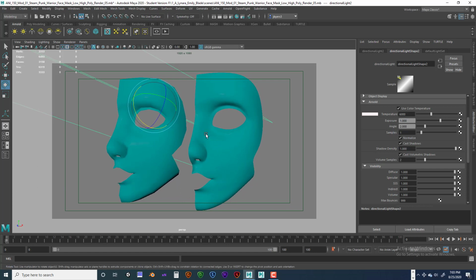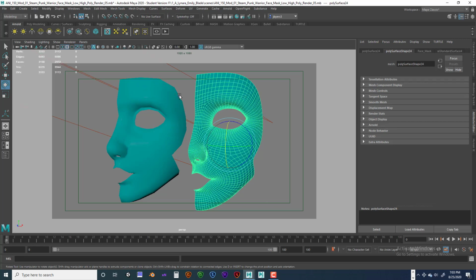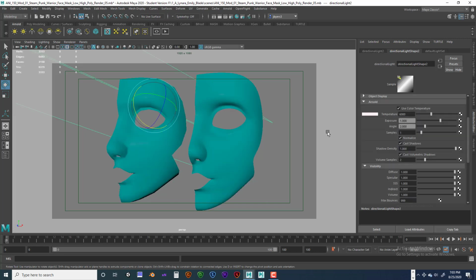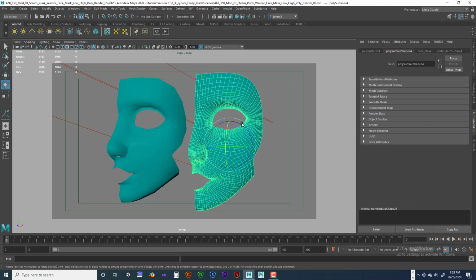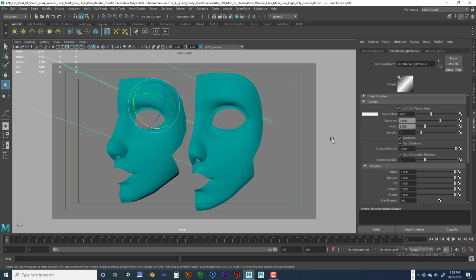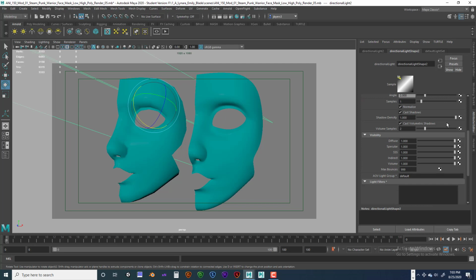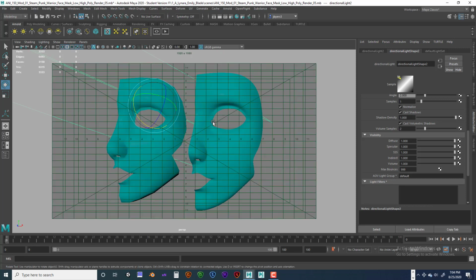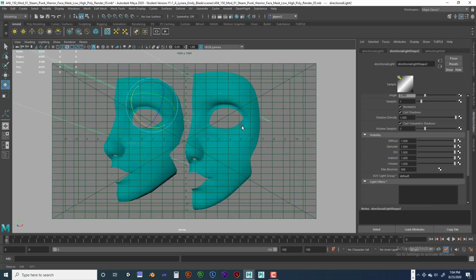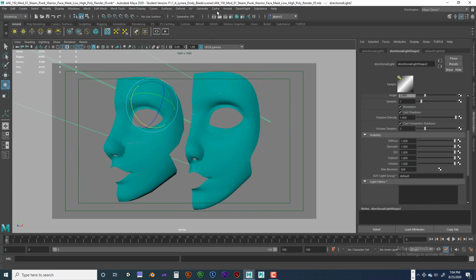Right, when we do a full render too as well, I know this is really plain Jane, and usually I spend a lot more time on lighting, but today I'm going to go ahead and just keep it very simple. Basically set it up, and if we want to turn our field chart on to center everything up, we can, and then turn the field chart off, and we're ready for a final render.